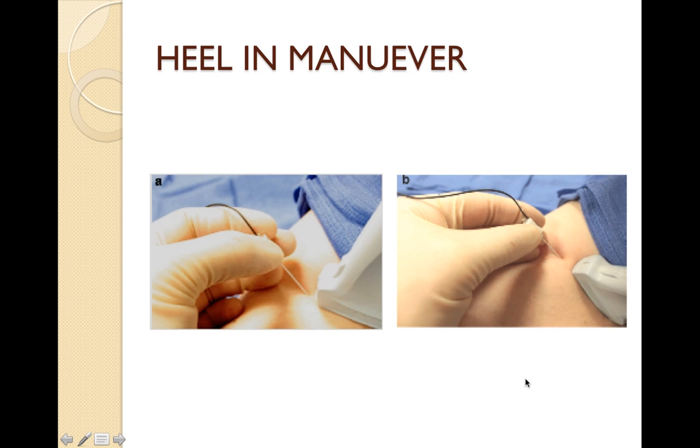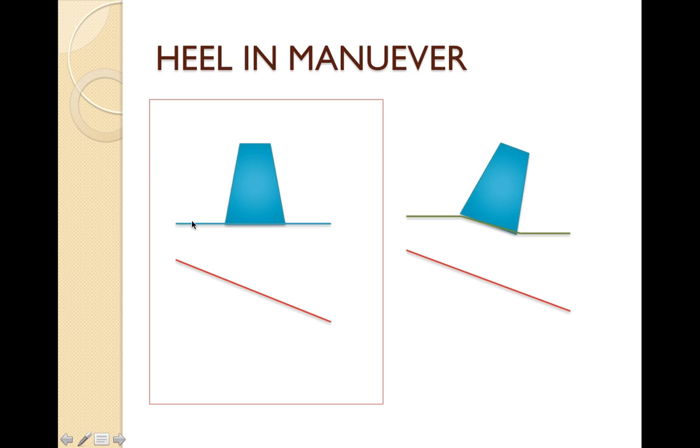Heeling maneuver is very important. Suppose you can't see the needle, you have to do heeling. Here you can see the ultrasound probe, this is the needle, and the angle is more. So if you do heeling, like pressing the heel, the needle will be parallel to the probe and you can visualize the needle. This is what happens when you do the heeling maneuver.